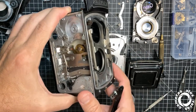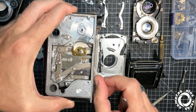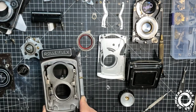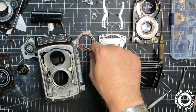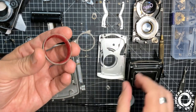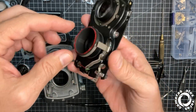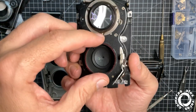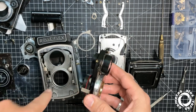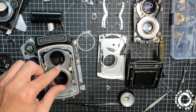And let's start with the camera, okay? I will explain this thing later. Also, these work together. The first thing here is this. This is the light trap. It goes in this tube, in the retaining ring of the shutter, and it helps to not allow the light from the outside to go inside the film chamber. Okay, it is here.